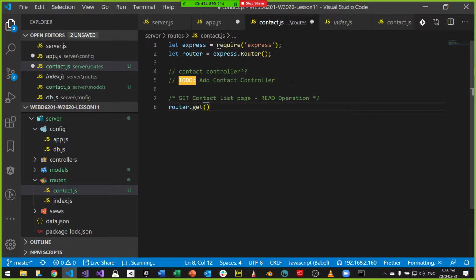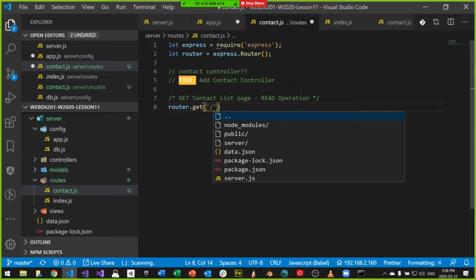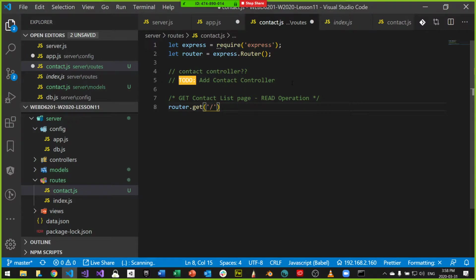And then inside router.get, you want to look at the slash again. And you're going to say, wait, you used the slash already, Tom. You're right. We did use the slash already. But the slash that we used before, remember what we did? The slash we used before was for the index route. Remember? This one.